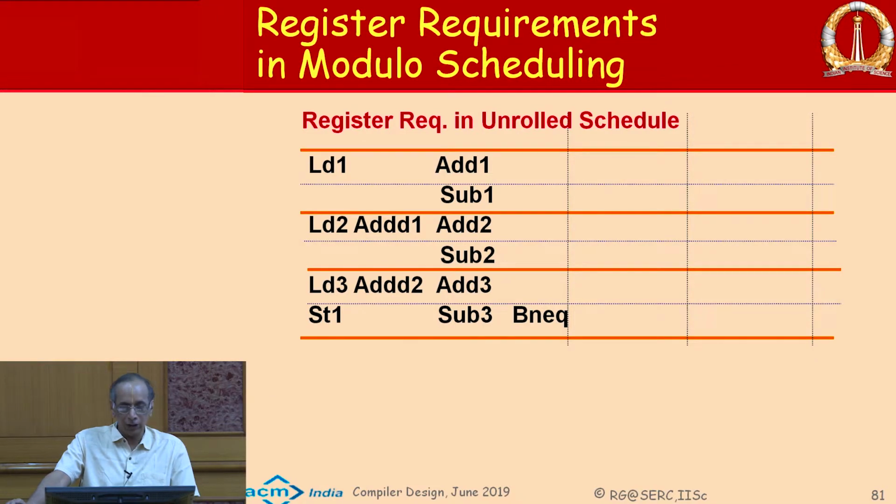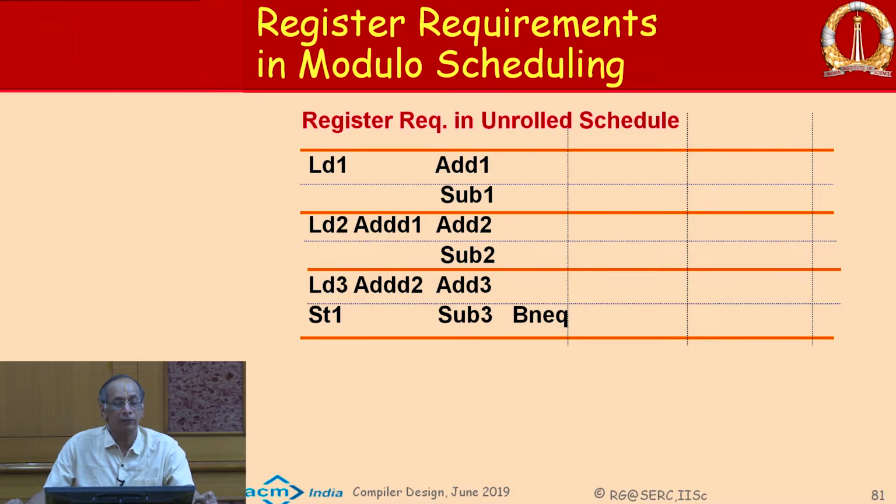So, what we can do is, I have another 3 or 4 slides which is about register requirements in modulo scheduling, in software pipeline schedule. Maybe I will just skip this because it will be going into a lot of details, or maybe I will just tell you what the problem is and then we will come back and look at it, okay. So, let us now look at having scheduled these instructions like this in the software pipeline schedule.